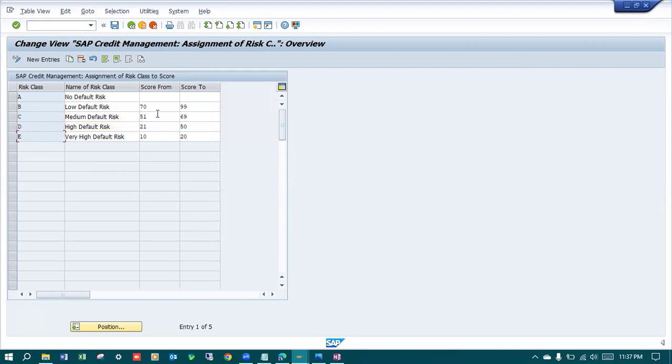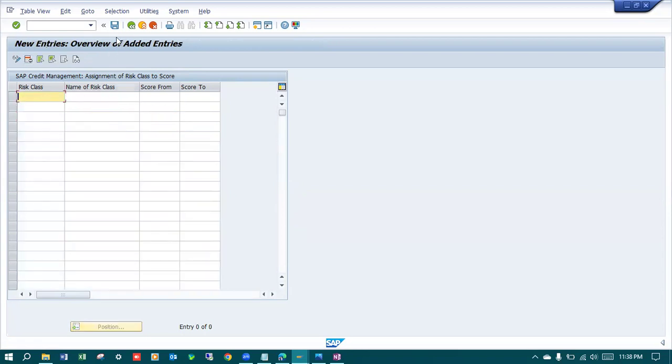As we can see here, scores between 70 to 99 is a low default. Score between 51 to 69, medium risk. 21 to 50, high risk. 10 to 20, very high risk. This is the score. With risk class, we'll use the same risk classes. If you want to define, yes, we can make a new entry and have it.